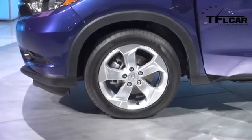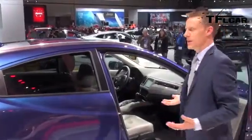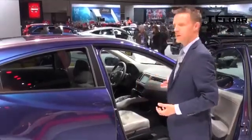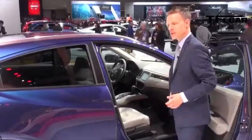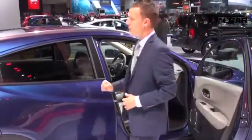Can we look on the inside? Absolutely, let's go check it out. As I said, seating for five, great overall spaciousness here in the cabin. We added a Honda First electronic parking brake, which delivers a lot of space for functionality in the center console and a beautiful dash layout. This particular model comes with the available seven-inch display audio system and Honda's very popular Lane Watch.